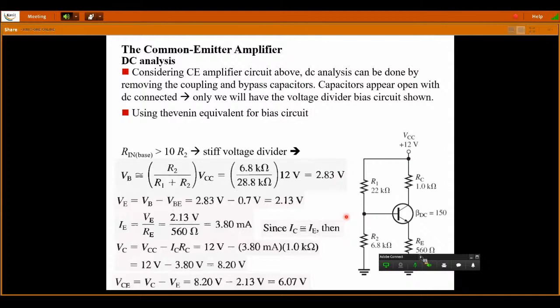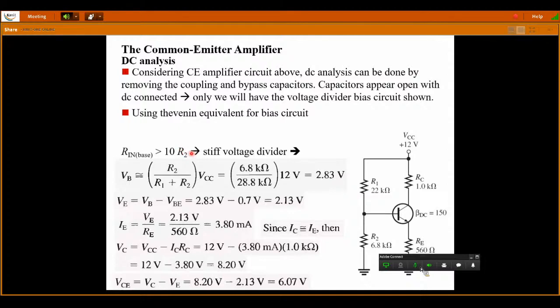for example, this is 1K and this is 10K. So if our input base resistance is, for example, 50 kilo ohms, then I should take my R2 equal to 10 kilo ohm. Like this, if I am taking 1 kilo ohm, then it will be 10 kilo ohm. So if my base resistance is 50 kilo ohm, then if I choose R2 with 1 kilo ohm, it will be 10 kilo ohm.